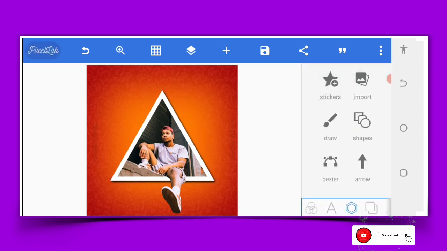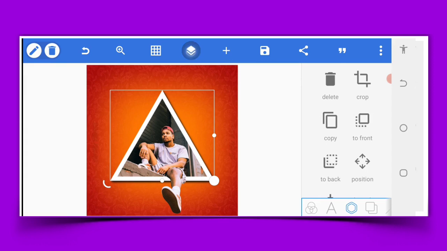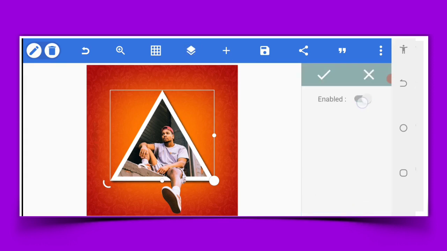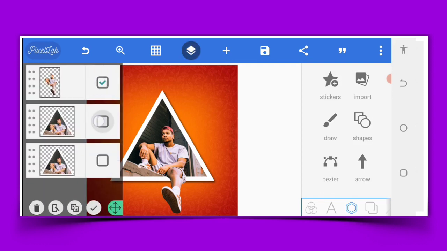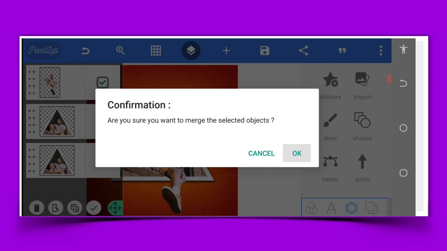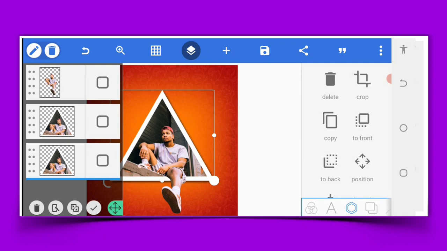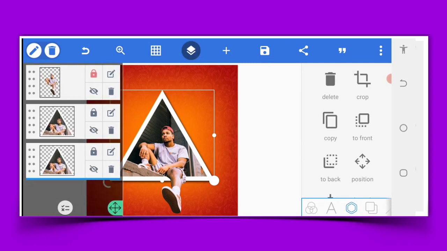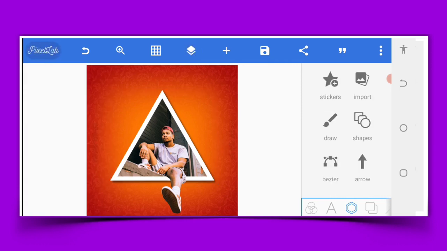Perfect. So when you look at it, we already achieved what we want. So after we send it to the back, we will remove the shadow from here. Good. So it will be only the shadow at the back. Perfect. So now we can merge the three together. So we'll merge it together, or we might decide not to merge it. You understand? Because as I always say, the more you merge on PixelLab unnecessarily, the more you are losing quality. So now we have this.